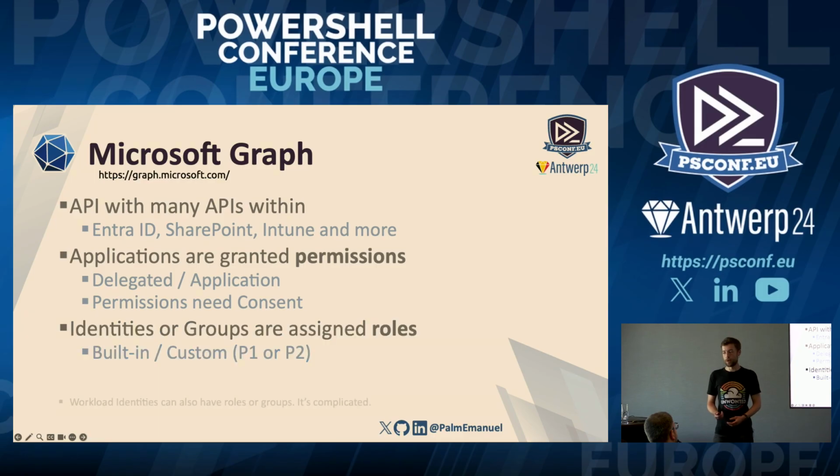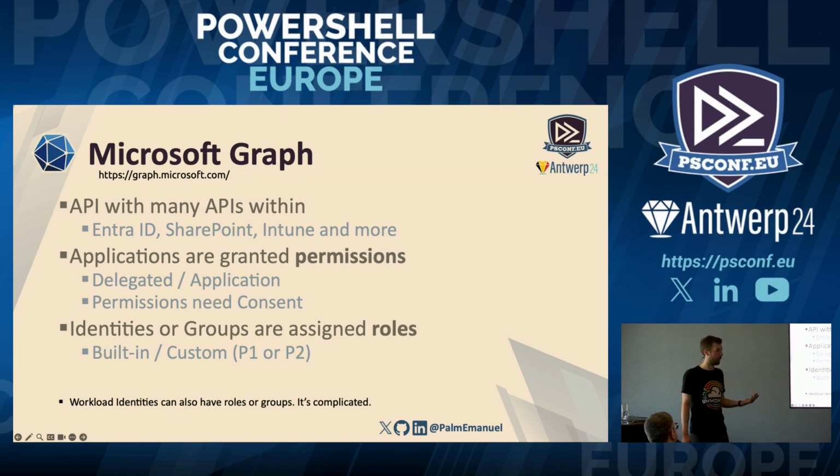Now, what about workload identities? Because they are kind of identities, and yes, they can be assigned groups or roles too. So you can add application permissions to an application, or you can add its service principal to a group. And it's confusing and complicated and kind of dirty, so I think we're moving on.